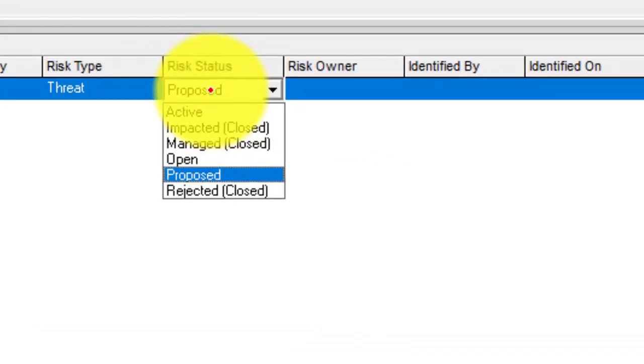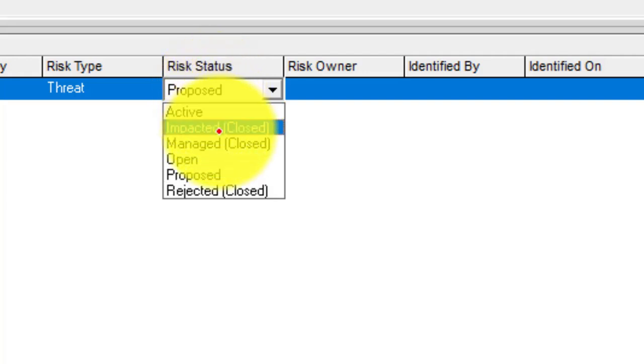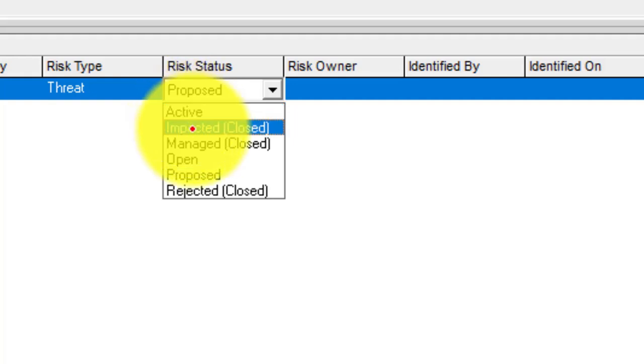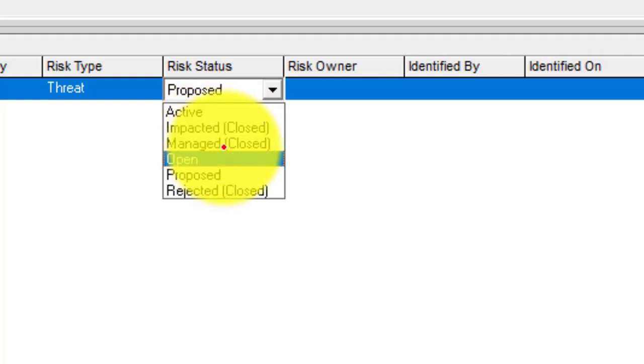Under the risk status, if you also click within there, you would see the various statuses. One is risk active. Active simply means the risk is currently happening. Then impacted and closed. Impacted and closed simply means that the risk has happened and has been closed. Then managed and closed. It simply means that we were able to manage the risk using our risk response and then we have successfully closed it. These are particularly necessary during the monitor and control risk process, where you come back and designate your risk appropriately. Then also open risk.